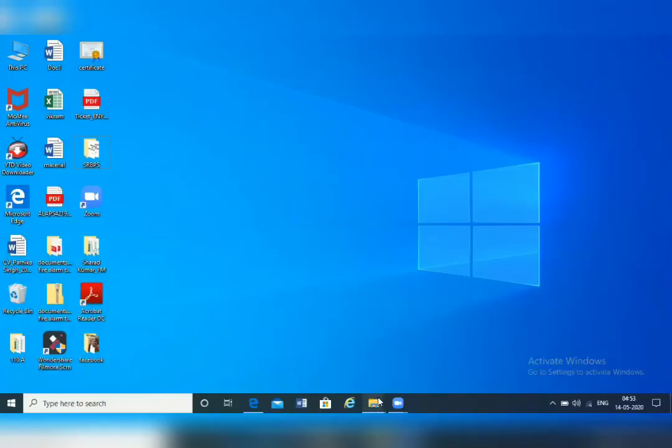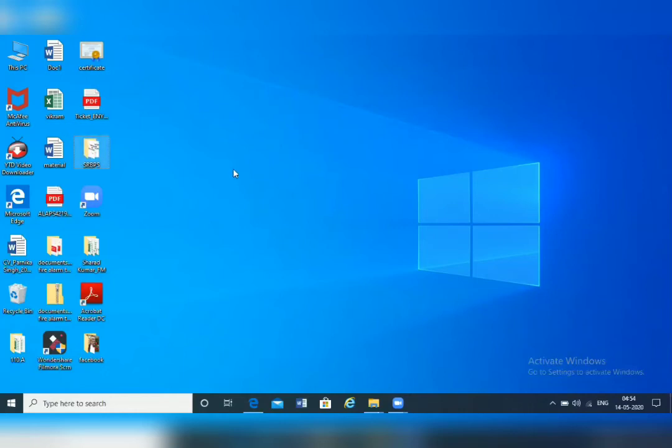Okay everyone, last we'll be talking about moving the icons. If you want to move the icon from one place to another, first you have to select the icon or icons. For example, if you want to move the position of a single icon, all you have to do is click on it and drag your mouse. Drag your mouse and you will see the position of the folder is changed. You can once again drag it away and change the position of the icon.